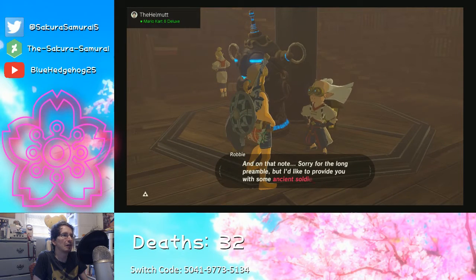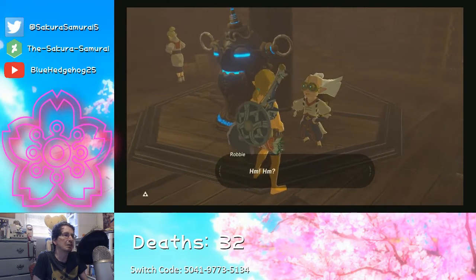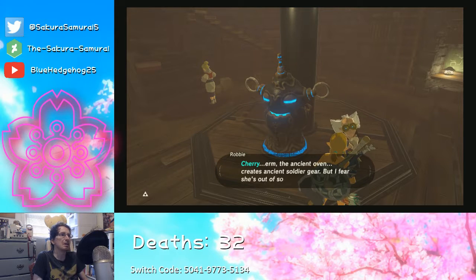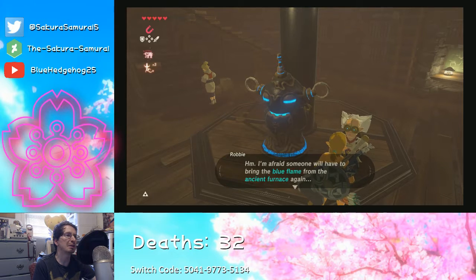And on that note, sorry for the long preamble, I would like to provide you with some ancient soldier gear. Did you catch all that? Cherry, the ancient oven creates ancient soldier gear, but I fear she's out for the moment. I'm afraid we will have to bring blue flames to the ancient furnace again.